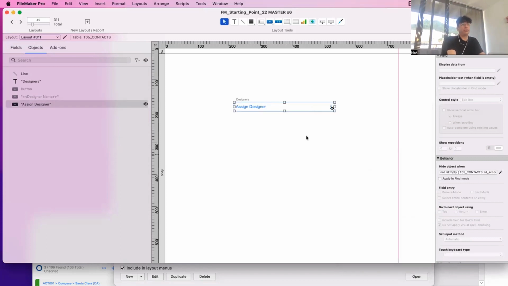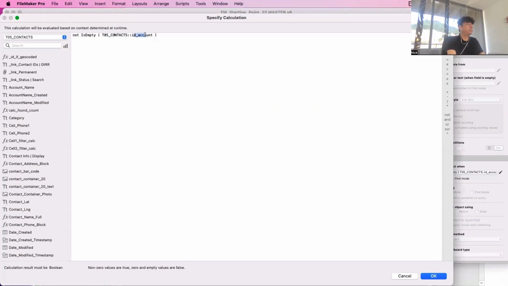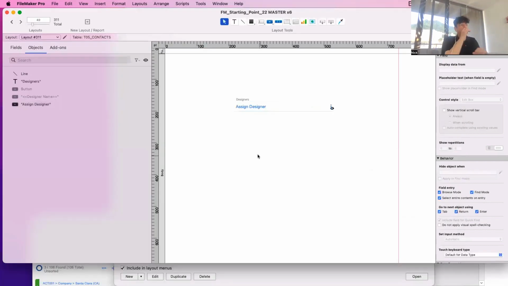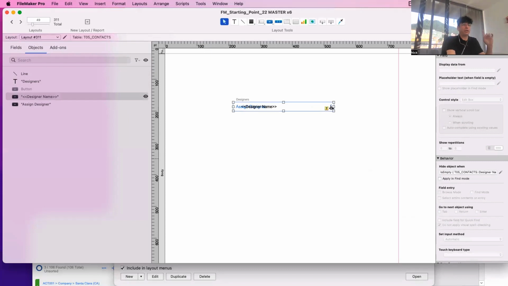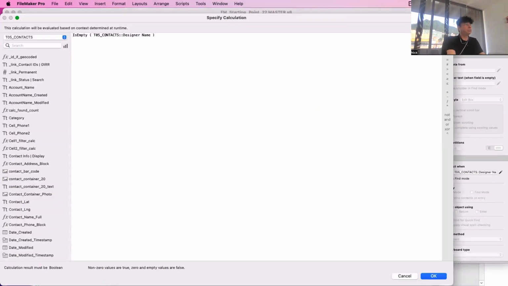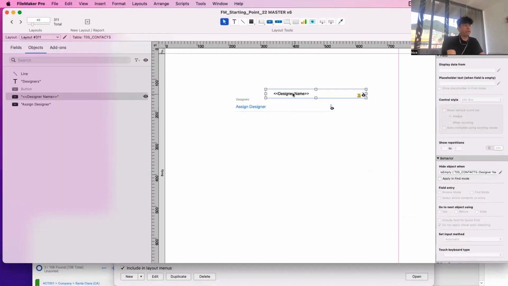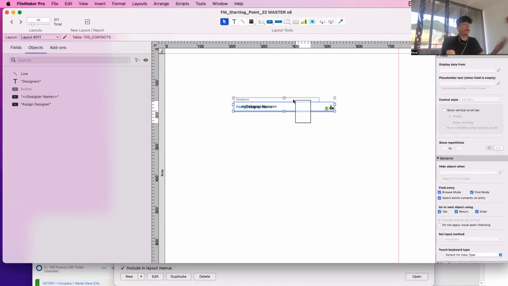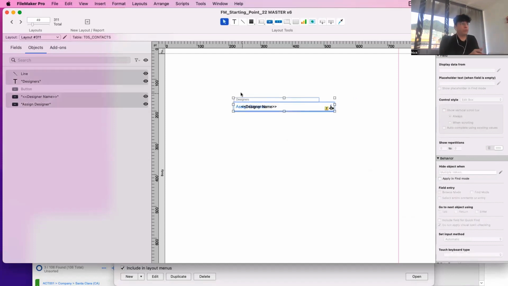And you say not is empty, the designer name. So we have two hidden states here. When it is empty, hide this one, and when it's not empty, hide this one. So either way, only one will be displayed. This is how you rebuild, you repurpose something.